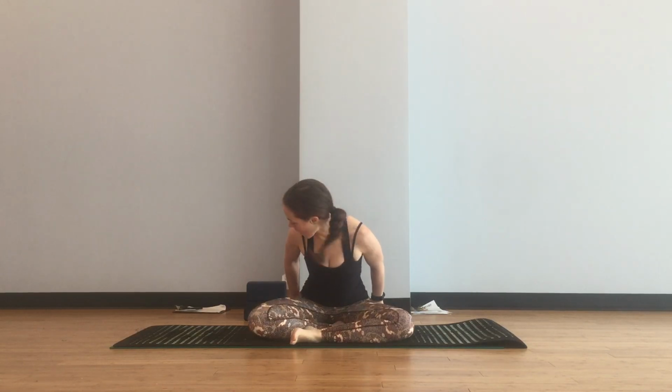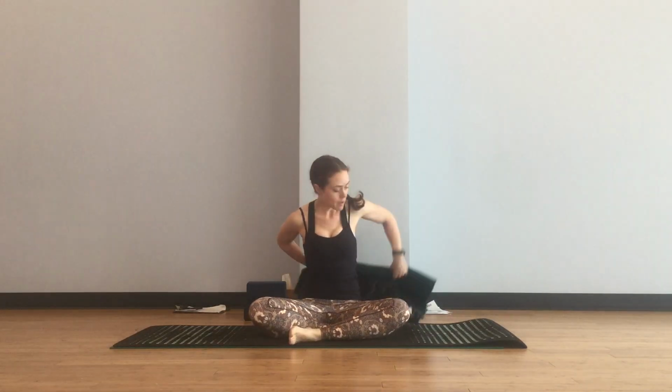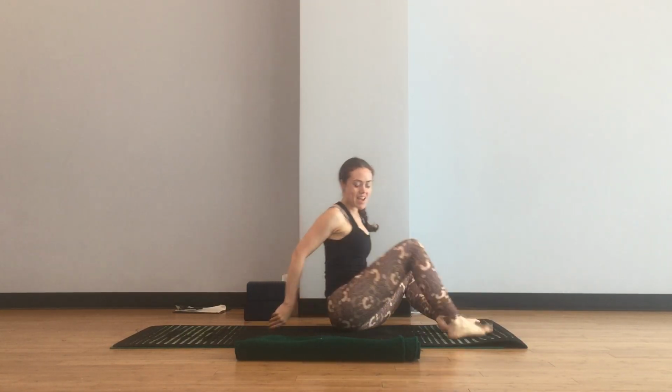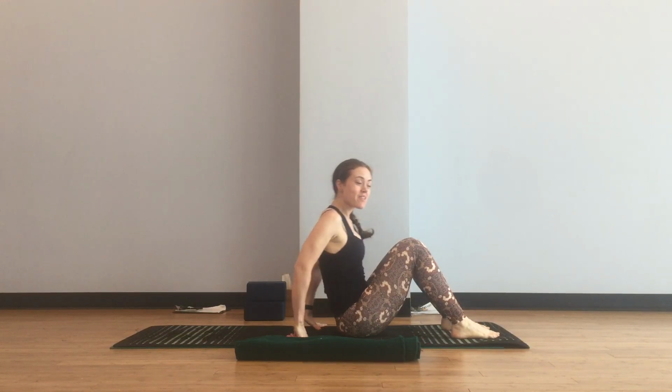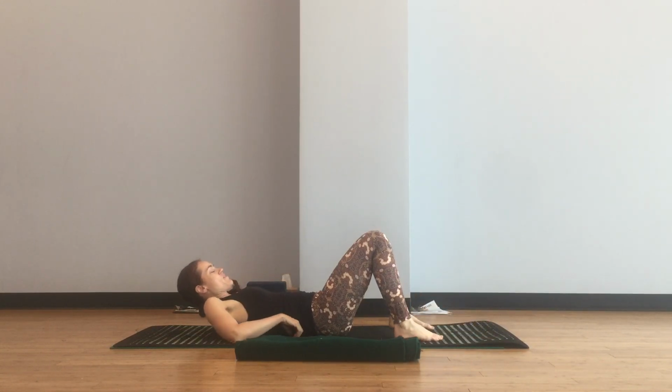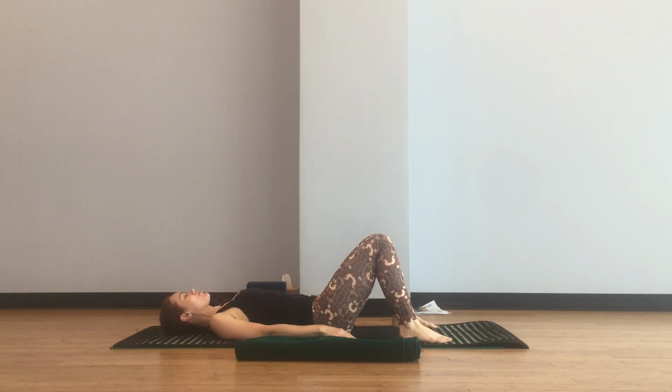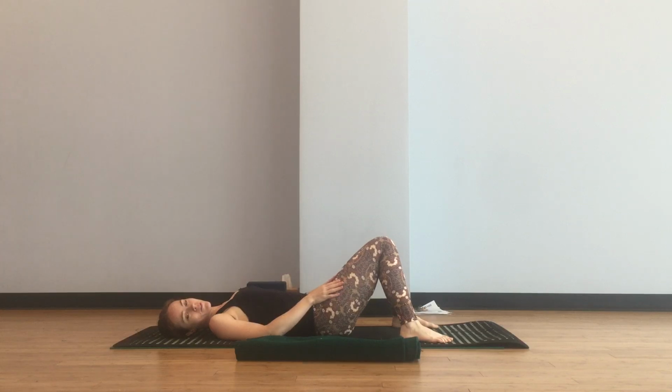So we're going to start on our backs. You can have your blanket within arm's reach, just off to the side a little bit. And when you get on your backs, have your knees bent and your feet flat. Let your knees drop in, one on the other.